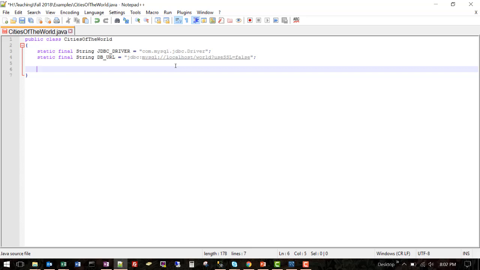But when we're working with a program locally on the same hard drive as the database itself, SSL doesn't give us any help anyway, because we're not actually working with the data over the wire.